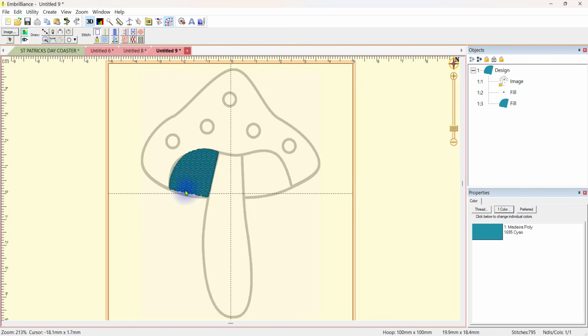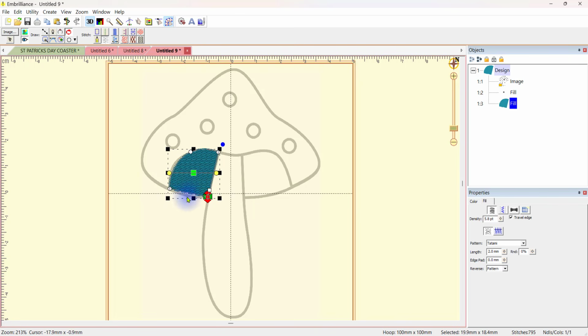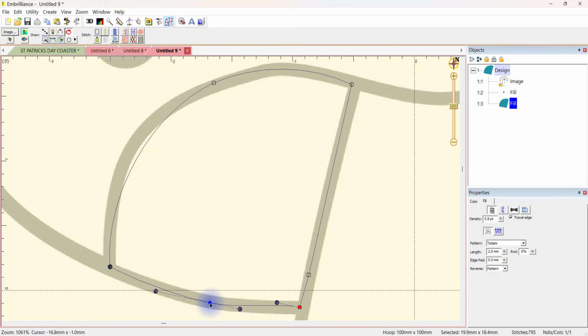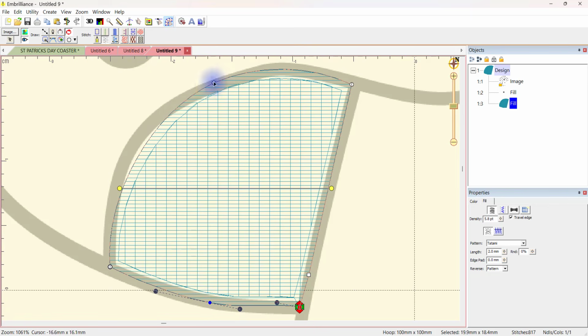Now if I look at this, I can see that it's not quite exactly where I'd want it to be. So I'm going to turn off 3D so I can just see the stitches. Then I'm going to come, let's scroll in. I'm going to scroll into the selection. There we go. And I'm going to double click on this. See the nodes that come up. I'm going to stretch this down. I want everything to go inside of this black line here.